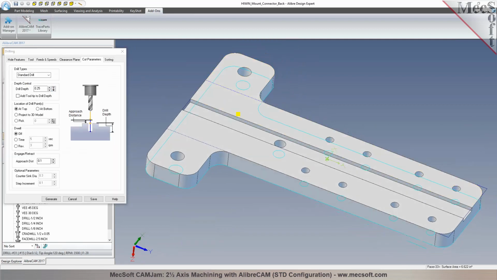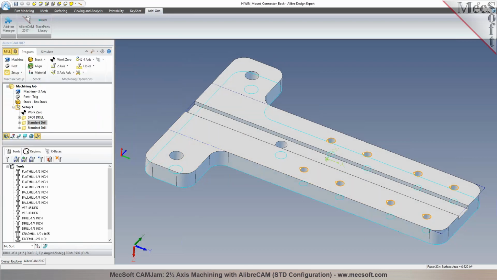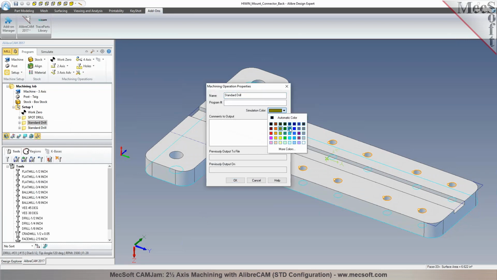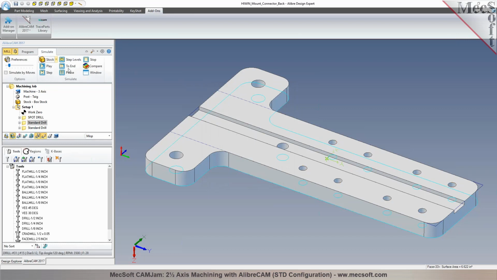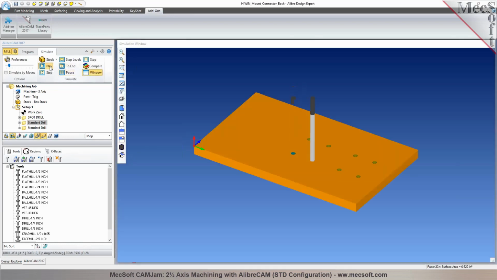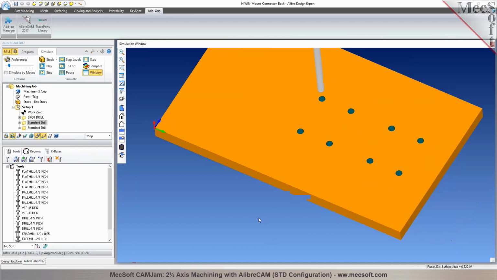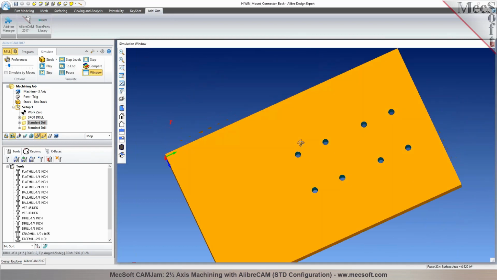The depth is a 1/4 inch. I can say add the tool tip to the depth, so it automatically establishes the taper of the tool, whether it's a 118 or 120, and then makes a through hole. And if you want to do this as a deep drill or a chip break, you can select it from the menu here and generate it. Okay. So now let's go ahead and run a verification for it. So I'm going to go to the simulation window, and you'll see that it shows the deep drill process. The simulation mimics that behavior for you, and it's making it a through hole.